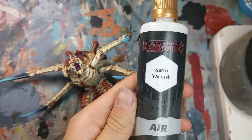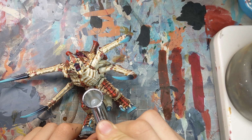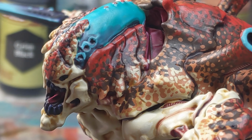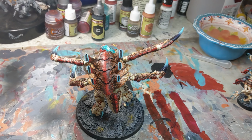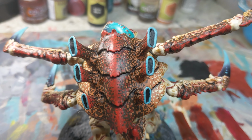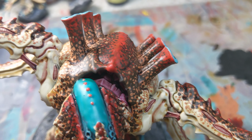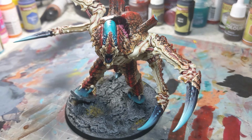I made sure I was happy with how everything turned out before slapping on some varnish. Glue this guy to a base and you have a pretty nice looking Screamer Killer. It was super easy and fun to paint, and pretty quick too. Even I, who paints at the rate GW refreshes fine cast character models, was able to get this done comfortably in an afternoon. This is actually the second Screamer I've painted up, and I can't wait to get these guys on the table shredding enemies.